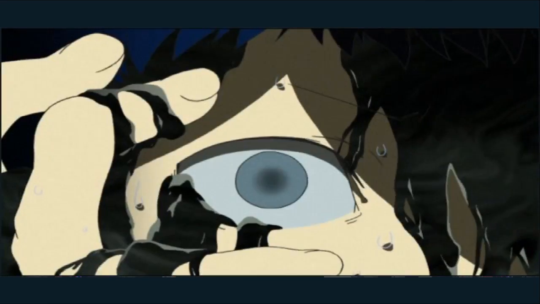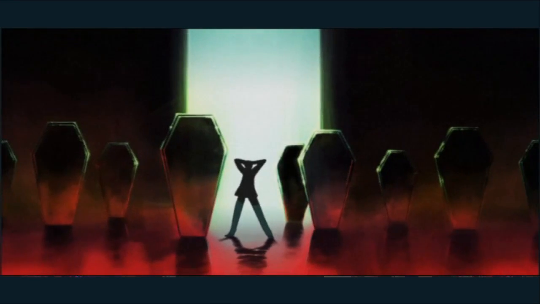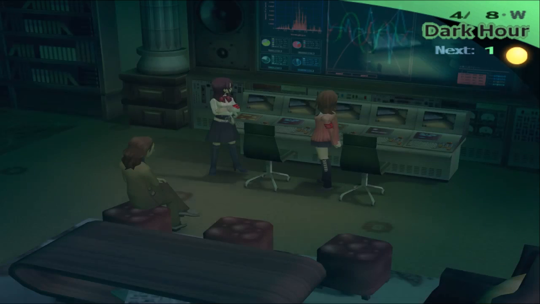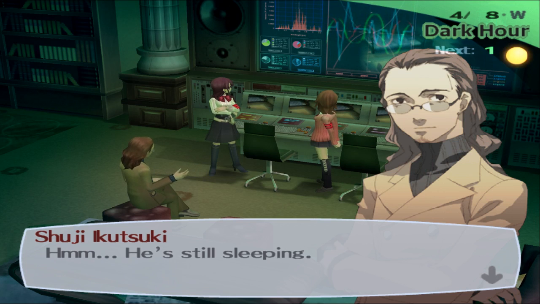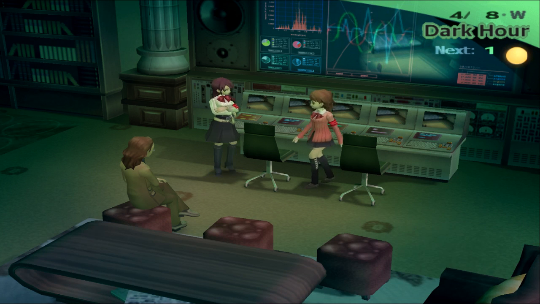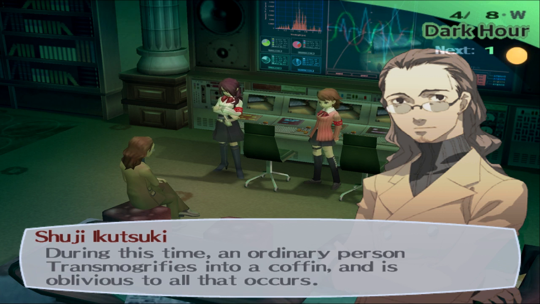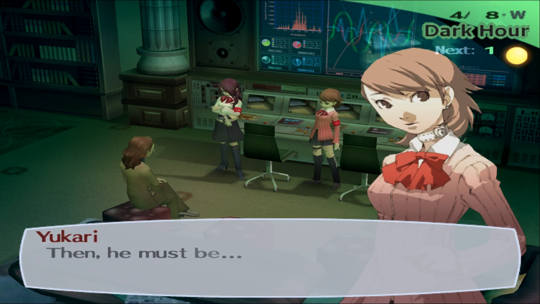I'll get to you in a second, Steel Pierogi. So it's a bit unclear what happens here, because it kind of looks like he just turns into black goo. But in the anime, you can clearly see that a bunch of black goo forms around him and then falls off, and he's just left standing there motionless. That's how Apathy Syndrome happens. And anyway, Steel Pierogi, how did they change a character from Japanese to black? They change the skin color, and then they change all the dialogue around it to match.